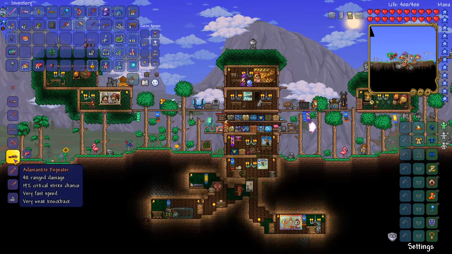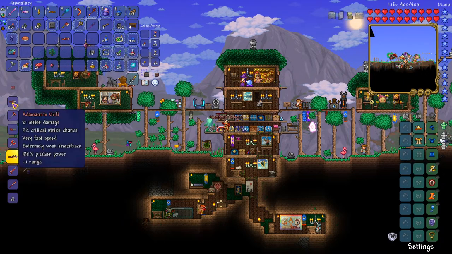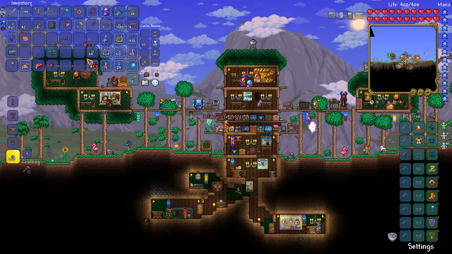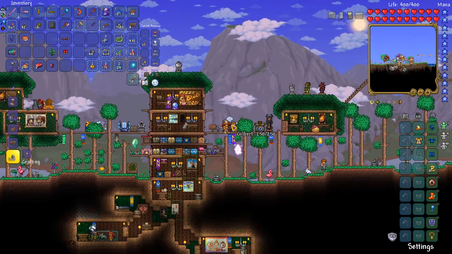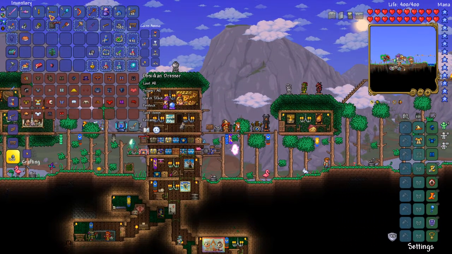Adamantite sword, adamantite repeater. This is good. I think I want this. Then I'm gonna start on the adamantite set. And that's as far as I'll get with it. Yay! But we can go down and get more. I think there was more there, so that's perfect.